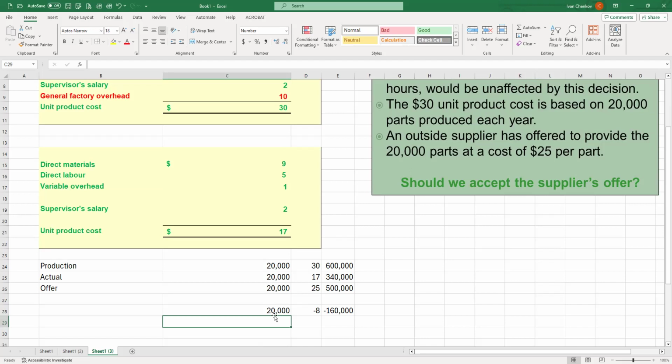Yes, I don't think that they should accept the offer. So my suggestion would be, if this company wants to lose $160,000, go for it, accept the offer. If you have $160,000 that you don't want and have nothing to do with, you just want to throw it in the garbage, please go for it and accept the offer. We shouldn't take the offer. Absolutely not. Of course. But again, if the company wants to lose $160,000, they can go for it.